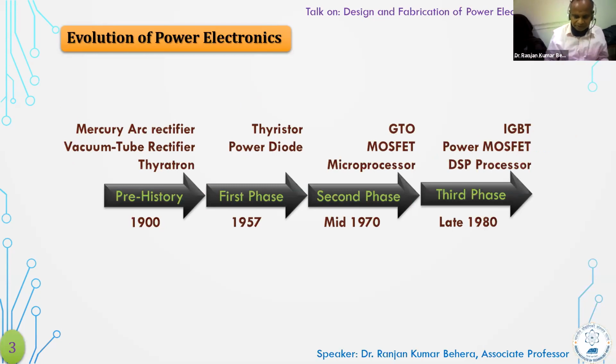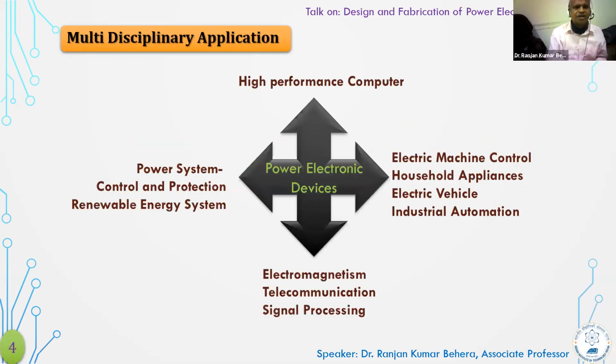Now the fourth phase has also come, as machine learning and artificial intelligence are also coming into the power grid. So it is multidisciplinary. You need everything, because in power electronics, when you design the heat sink, you need thermal engineering. When you design the protection circuit or the control circuit, you need electronics and communication, as well as digital electronics. Everything is required. When you go to power systems, you require power system protection, everything.